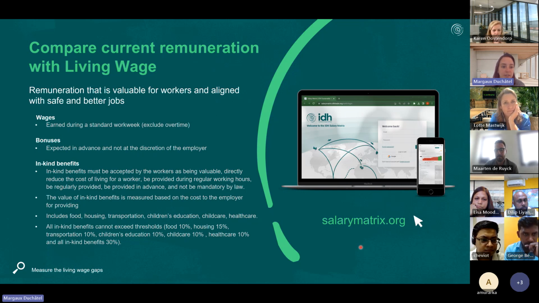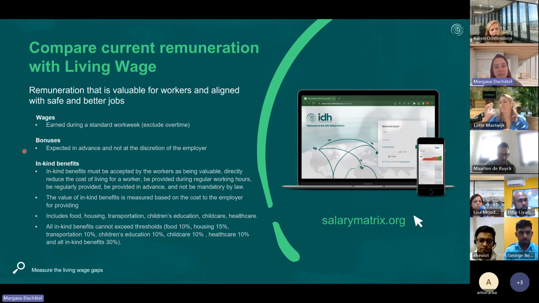Then we add the bonuses, and those are bonuses that are expected in advance. So that could be a set 13th month, for example, so that workers know that when they start working at this facility, they can expect to receive a 13th month. That can also include, for example, a gift card for Christmas, if it's to be used anywhere.